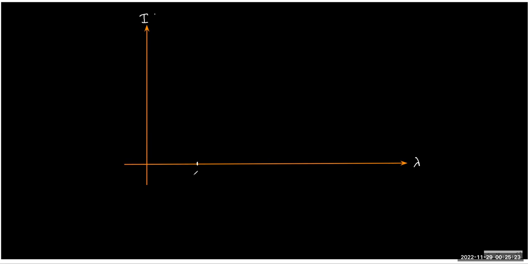So our graph will begin from the cutoff. Can we have the graph to the left of this point? Is it possible? No. Left of this means you have energy more than eV, which is impossible. So every graph is going to be on the right of this. And if you plot it, the graph will grow very rapidly. Very soon it will reach the peak.